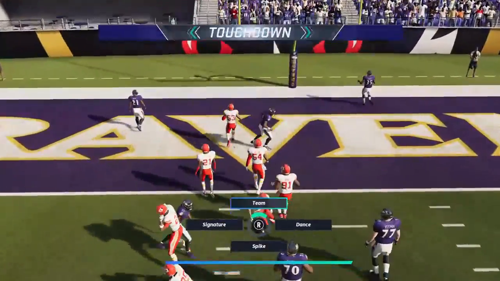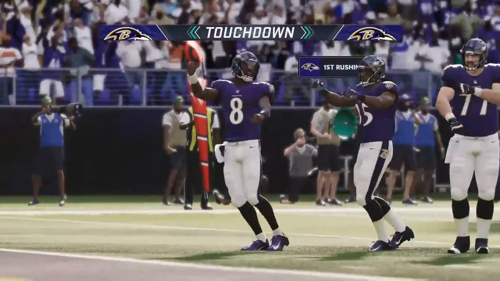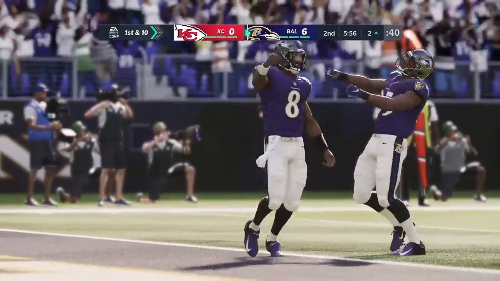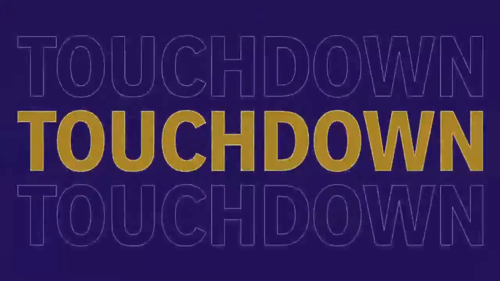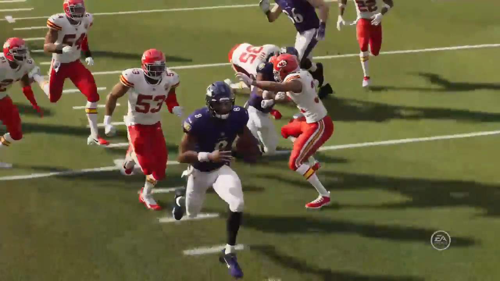And he'll take it into the end zone for a Ravens touchdown. Taking it in from the 20. And the Ravens are in for 6. So a designed run all the way, and he took it the distance. I don't know that anybody saw that coming.